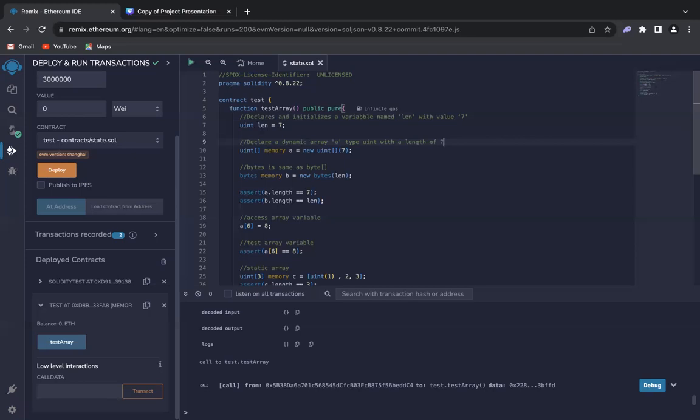Then what do we do next? We declared a byte variable called b, with a length of len.